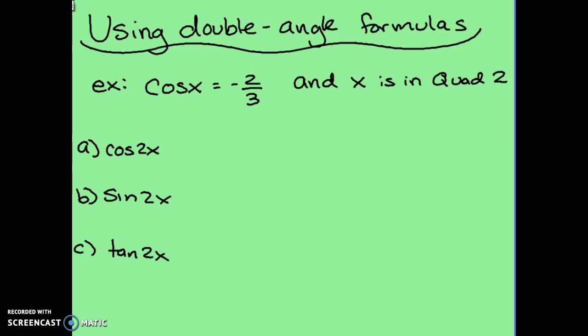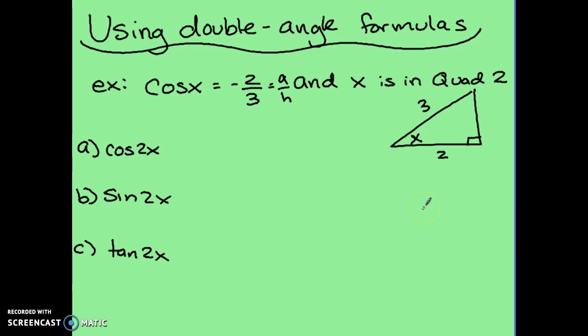Okay, so I'm going to show you what we're actually going to do with these formulas. A lot of this is going to feel like review from earlier in the year where we did a lot of right triangle stuff. We are still talking about sine, cosine, tangent, and remember, you've got your SOHCAHTOA, opposite over hypotenuse, all of that. So what I'm going to do is start by turning this information into a right triangle picture. And so cosine is adjacent over hypotenuse. I'm going to draw a right triangle. And I'm just going to say x is here. So adjacent is 2, hypotenuse is 3.